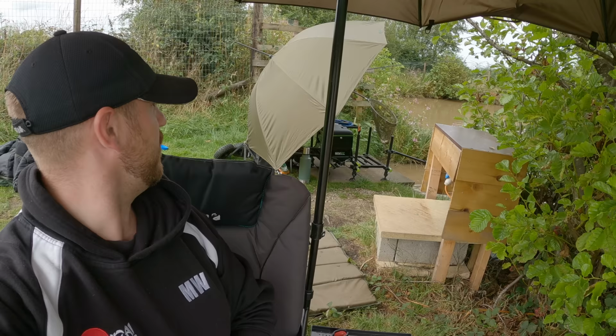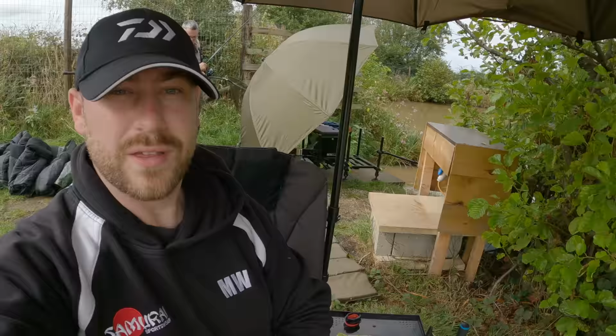Well, we're just going to call it a day, and we said we were going to have one last cast, so I've just cast under this tree for the last time, see if I can get one extra fish, and looks like my dad's got one. I'm still winning, but looks like, was it an F1? Looks like he's got an F1.